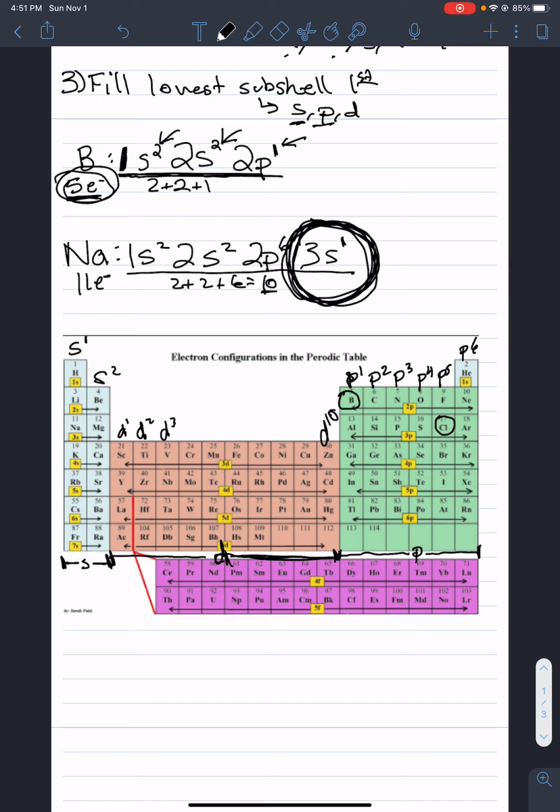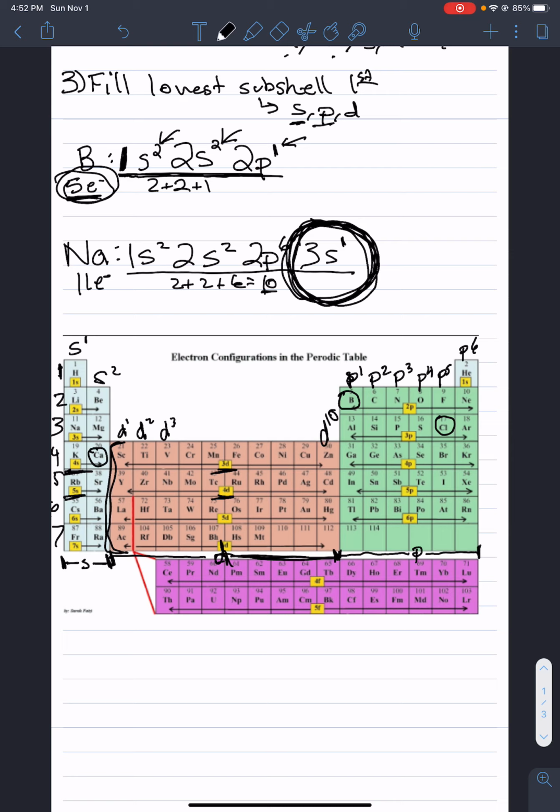You'll also notice that each period is a different energy level. So you have 1, 2, 3, 4, 5, 6, 7. So if we said calcium, you would know that it's going to end in a 4s2. So you'd work your way to a 4s2. The only tricky thing is going to be our D block right here. We'll do an example with D, but you'll notice when we're doing 4 S's, we're doing 3 Ds. Okay? We're doing 5 S's, we're doing 4 Ds. So it's a little bit different there. But now we can use the periodic table to help us figure out electron configurations of things.